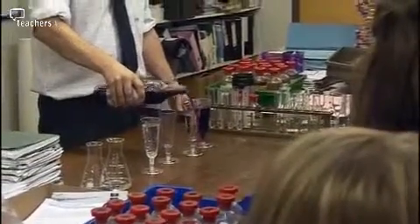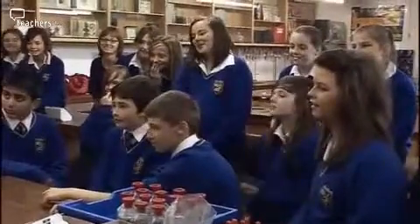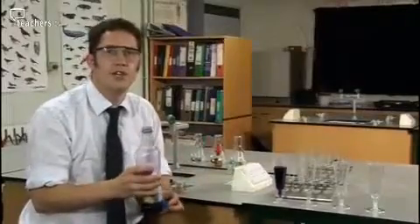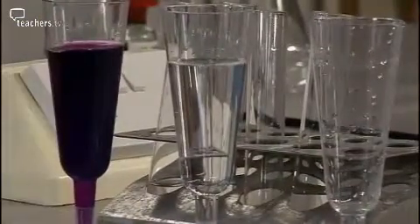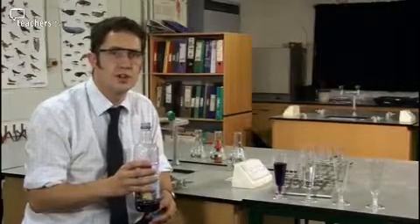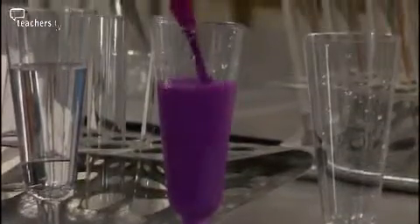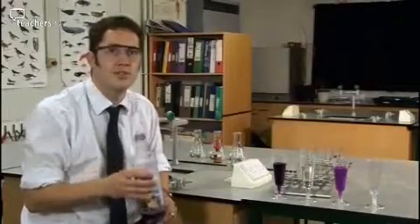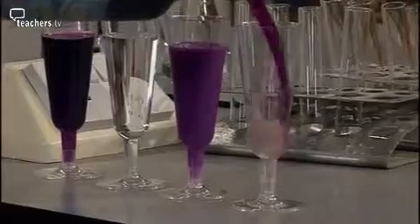Or I can turn it into water. I can turn it into a smoothie — all from the same bottle. In the first glass there's nothing at all, so they can just see the blackcurrant. In the second one there's a little bit of sodium thiosulfate which removes the colour and it looks like a glass of water. In the next one there's a solution of barium chloride which with the acidified permanganate will produce a blackcurrant smoothie type effect. And in the last one there is some thiosulfate to remove the colour and also some sodium hydrogen carbonate which will make it look like it's fizzing.